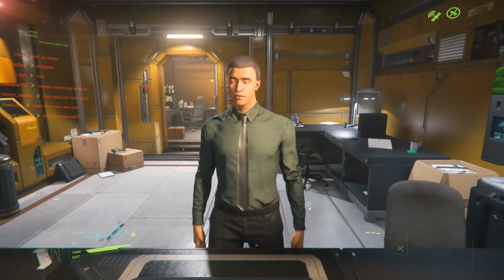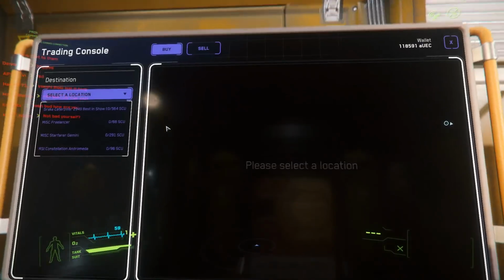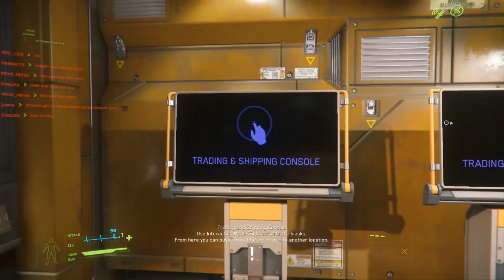And there's the admin. It's just a classic admin like we've been seeing all over the place. Let's see what we can actually buy here. Just choosing one of the ships that I have. Just waste. Well, that's a disappointment. There's not even scrap. Not even scrap.